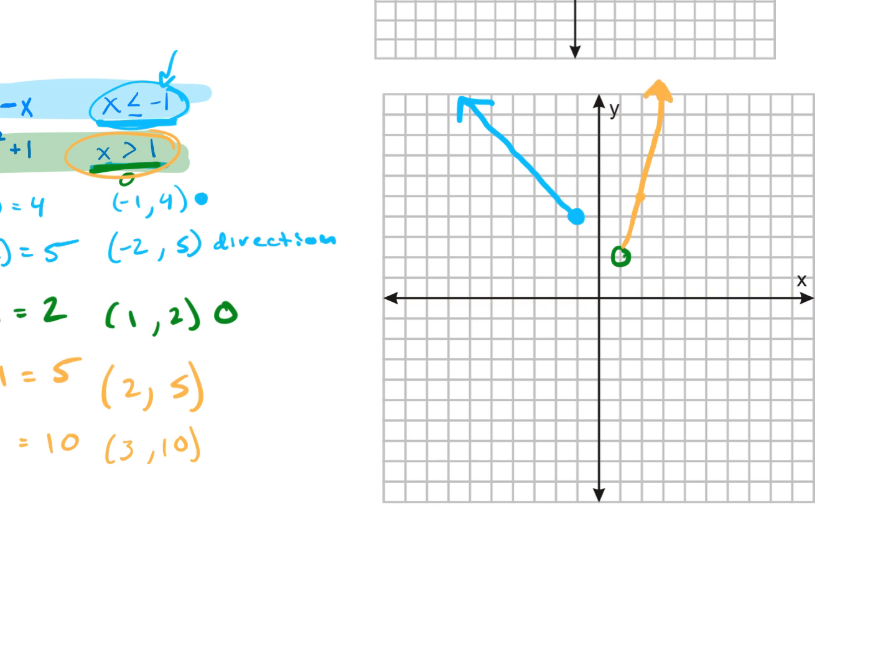So it's not a lot of curve that we have going on here because it's just kind of the upper piece of the parabola. So this would be our graph. You start at your key points. So we want to start our graph here. Just start here. Start at your defined open or closed circle, your key points here. The other points just give you direction of your line. If we had a middle piece of our graph here, if we had something in the middle, a third part, it'll have a start and a stop. So then we just connect those two. It doesn't get an arrow when you have a start and a stop.